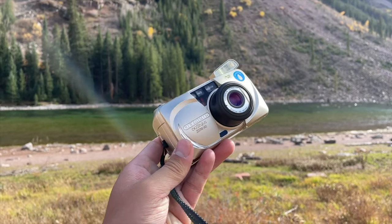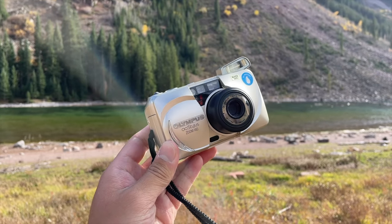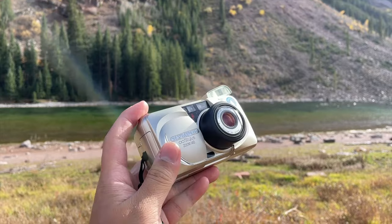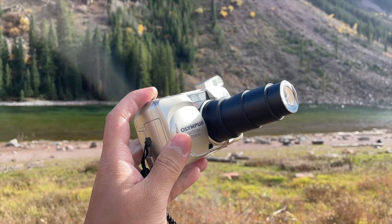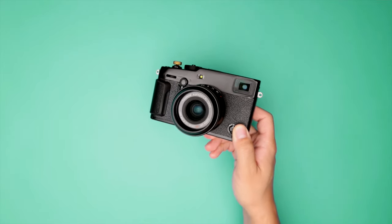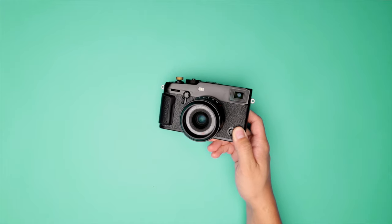At first, I thought of recommending point-and-shoots because they're cheap and easy to use, but that doesn't have a lot of scalability, there's no interchangeable lenses, and it's not something that professionals are looking for. And then I thought of recommending high-end digital cameras like the Canon mirrorless cameras, but those are too technically perfect and mostly out of people's price ranges. So I finally settled on getting my first Fujifilm camera because I realized that these cameras are meant to look like film cameras, feel like film cameras, and they even come with film simulations to emulate the look of film.